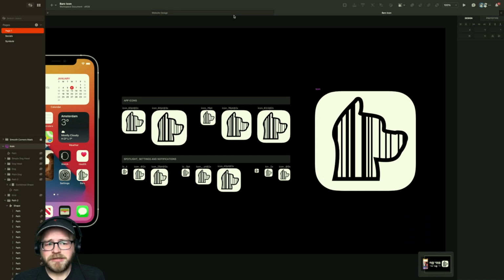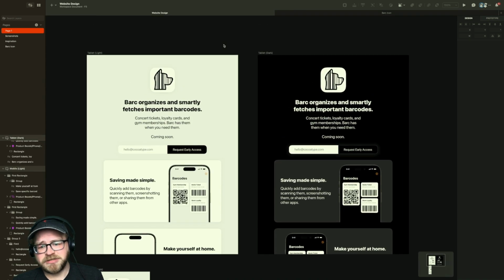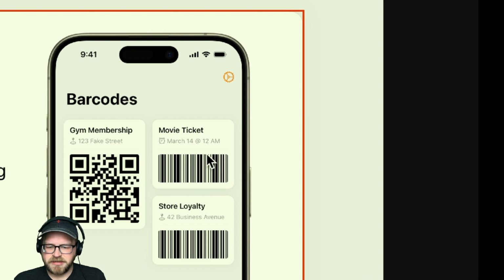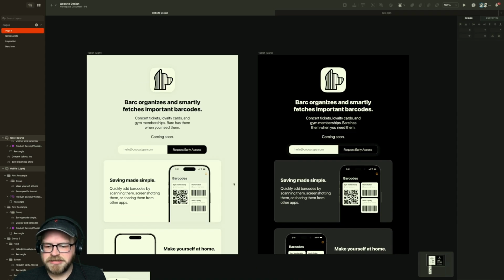But then that icon is also prominently featured on the website, which looks like this. Pretty similar to the Black Highlighter website. Tweaked a couple things, but I am still using that same sort of Z-shaped layout where you got something on this side and then something on this side, but baked it into the squares that you have on the cells themselves. So like these cells here, I took the same design and turned that into what holds these.